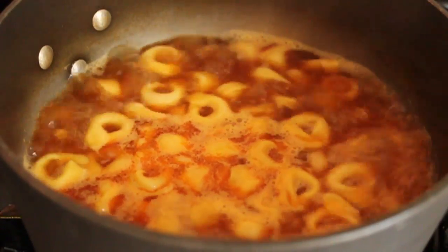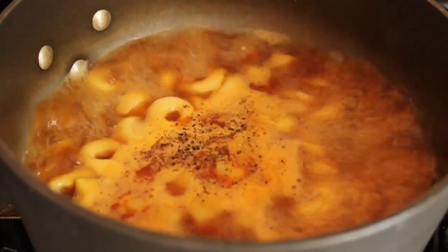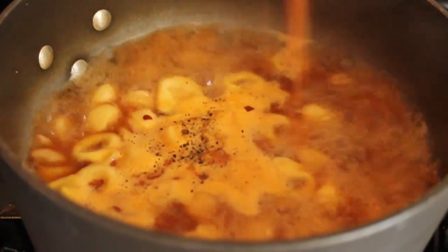I'm going to keep it on high heat. I don't mind if it reduces a little bit. I'm going to add some black pepper, salt to taste, and of course some red pepper flakes because it's pasta fazool, and you got to have a little bit of spiciness in there.